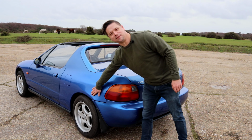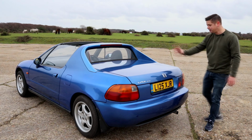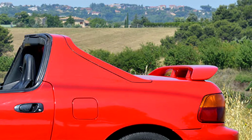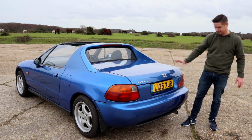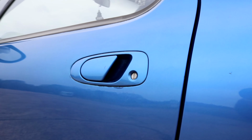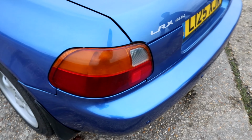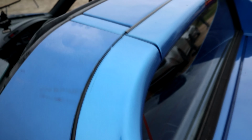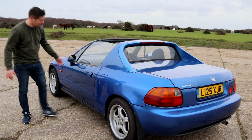Now getting a VTi meant there are a few compromises. There's quite a lot of fiberglass or bodgery in these rear arches. You might have noticed there's no rear spoiler on this. The VTi did come with a rear spoiler, but the first owner, I'm told, preferred the look without, so he managed to find a tailgate that didn't have a spoiler and fitted that. The problem being that all this touching bits in, changing panels here and there, means that pretty much every panel on this thing is a different shade of blue. Now it's a Captiva pearl blue, a whole lot of shades of it.